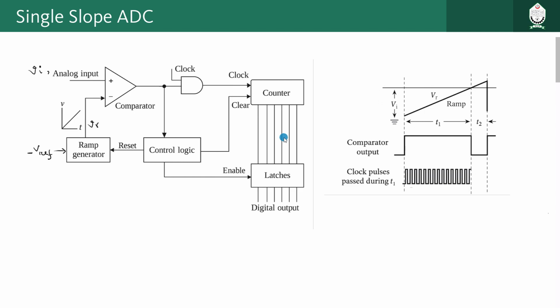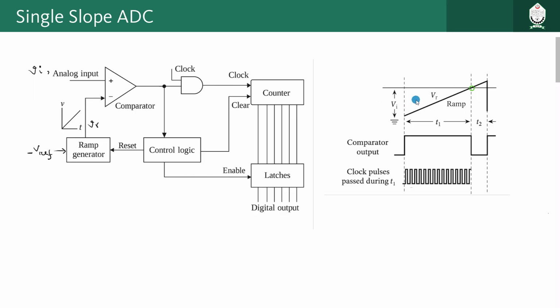It will happen, but for how much duration, that is the question, right? So it will keep happening, but at a certain point it will stop, whenever this VR voltage, the RAM voltage, after increasing, at one moment will be equal to the analog input voltage, right? We are seeing this in this graph at this moment. Here you can see the output of the RAM voltage VR is exactly equal to the input voltage.